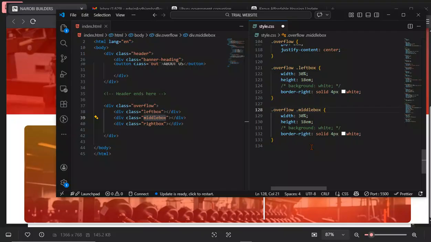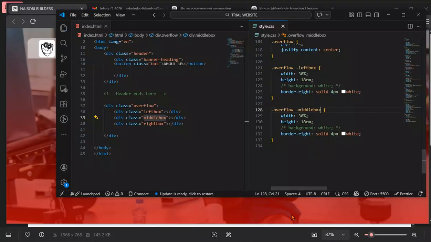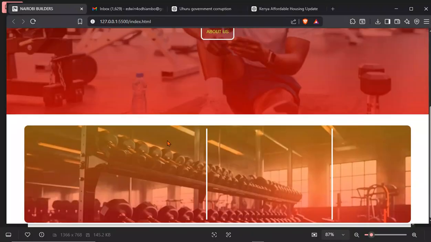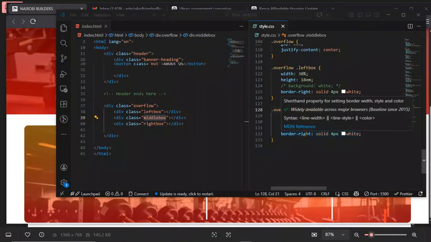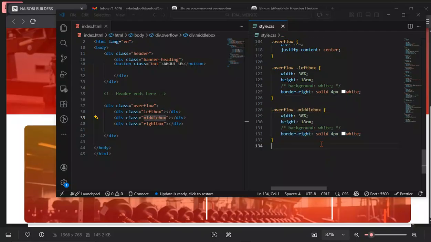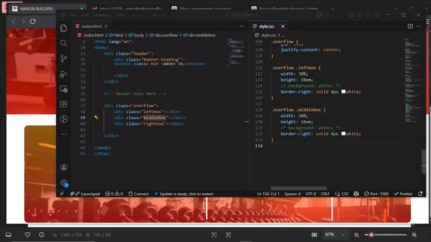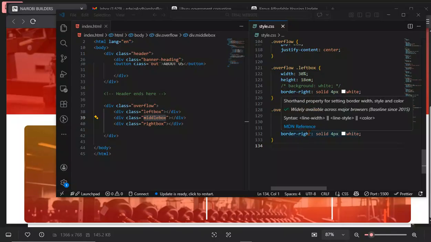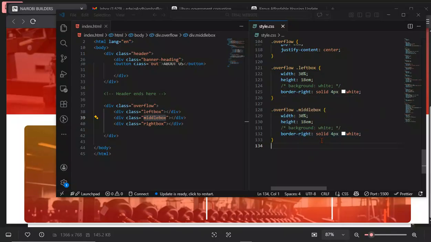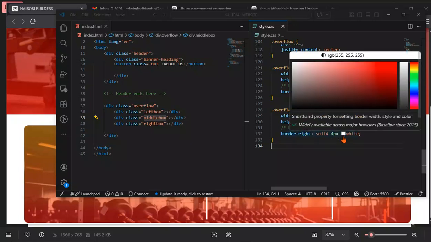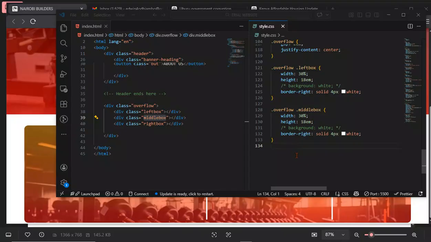Okay, save. Are we okay to there? So we have how many boxes? We have 1, 2 and 3, the middle box. So we also have the middle box is 30%, 18%, and we have it the same. Okay, then we have the overflow right.